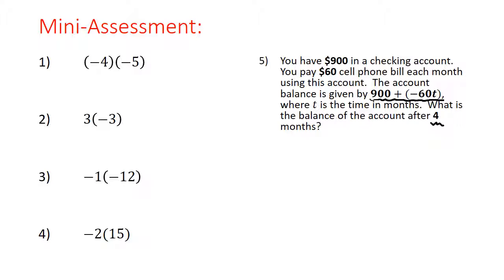And as we look at this, it is the same thing. We're finding the total change. The only difference now is that we have a starting point, that $900. Now, using that starting point and the total change, we can figure out how much money is left in the account after those 4 months. So go ahead and give that a try. Make sure that it's in your notes so that I can check for it on Friday.